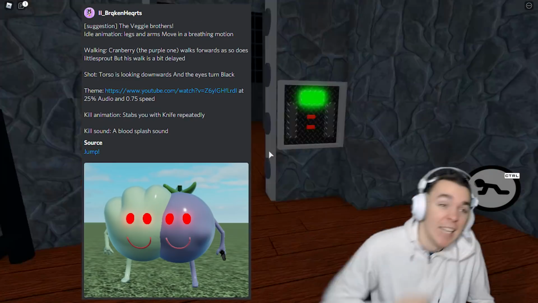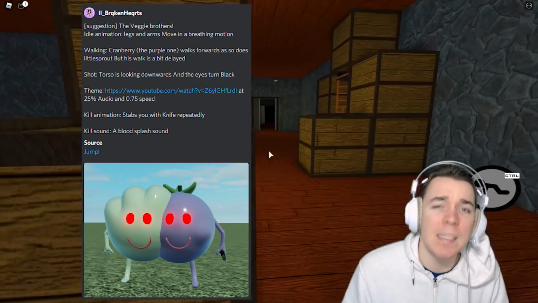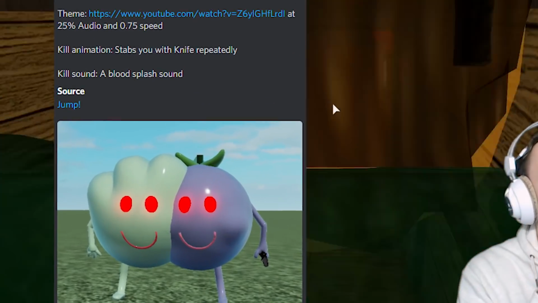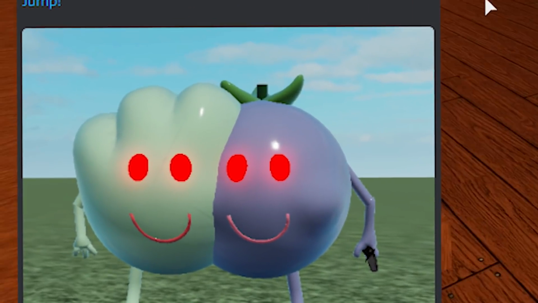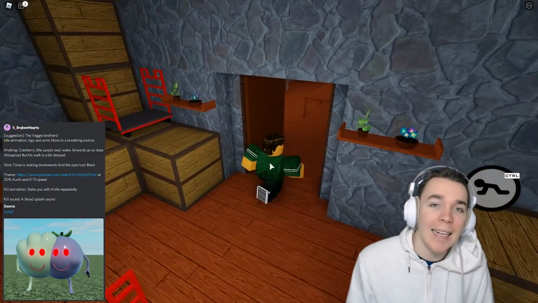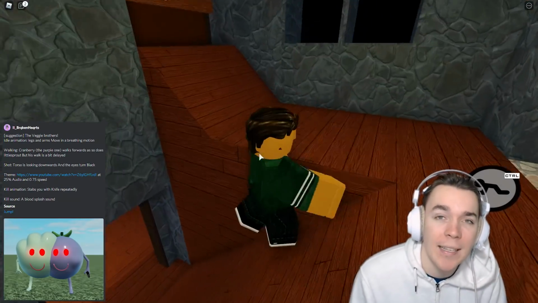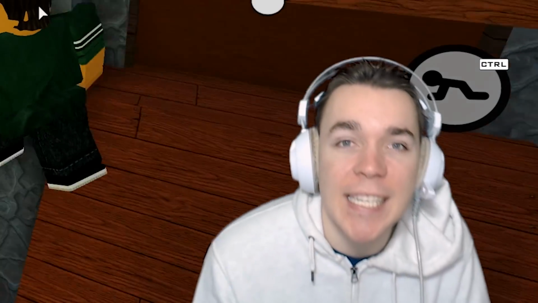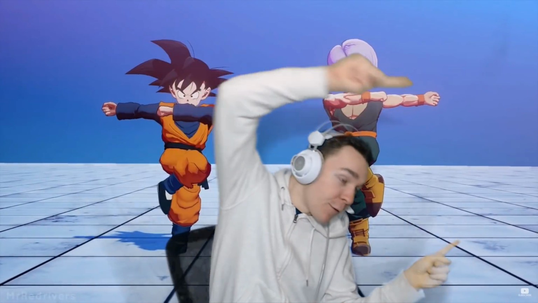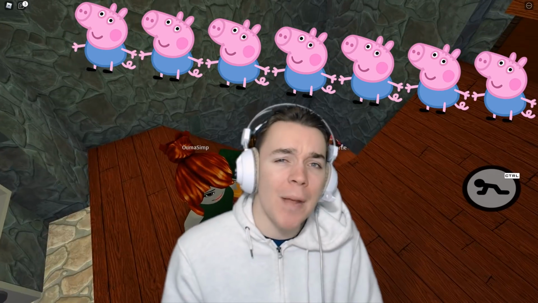Kill animation. Stabs you with a knife repeatedly. And kill sound. A blood splash sound. A little blood splatter from Little Cranberry to you. That's a cool suggestion. I would really like to see a fused skin going on. We've seen them suggested independently before, but now they're fused together like the Dragon Ball Z fusion thing. All in all, pretty cool. 7 out of 10.